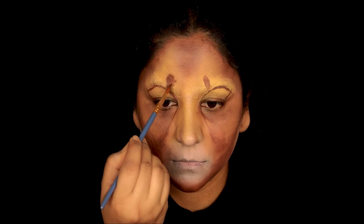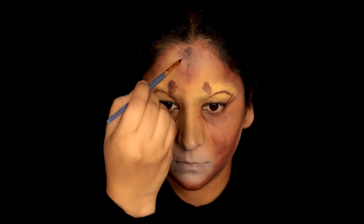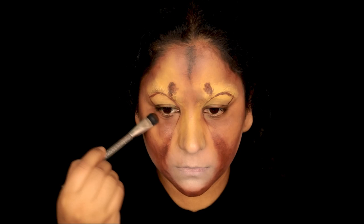For the finer details, I'm going to be using a fine tip brush, and this one is a painting brush. I'm going to be using a combination of black, white, and brown to carve out the features. Again, those are the colors mostly in Simba. Again, in areas where I want to highlight or bring the features forward, I'm going to be using whites and lighter colors. And in areas where I want to push back or contour, I'm going to be using darker shades.